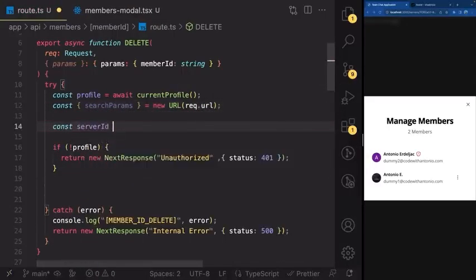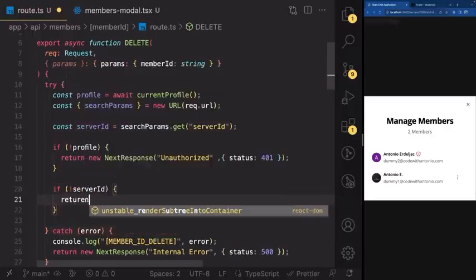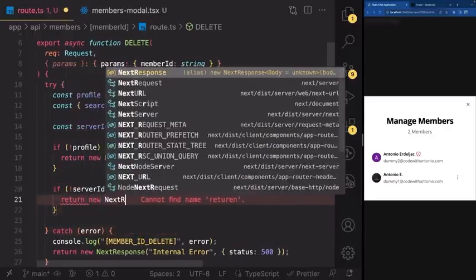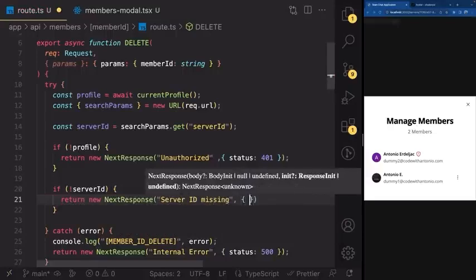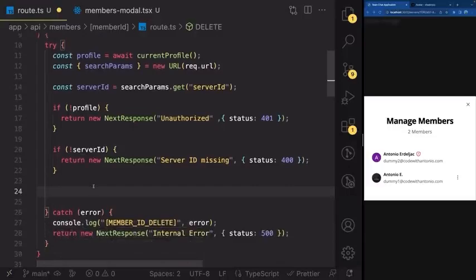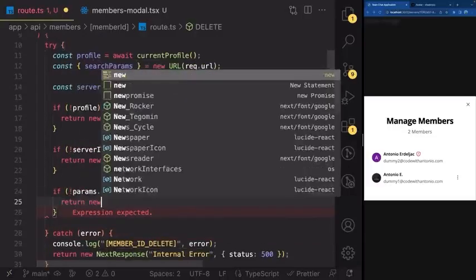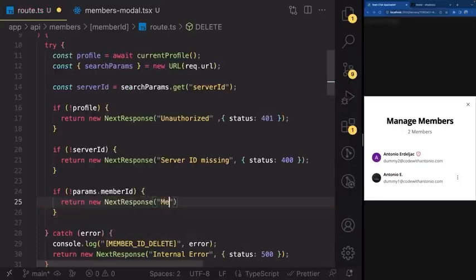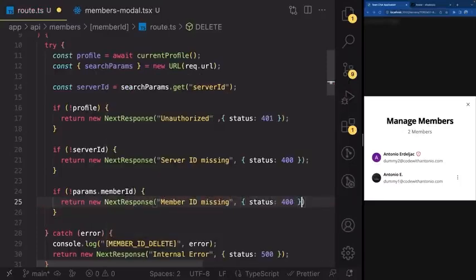And const serverId is equal to searchParams.get serverId like that. Okay. So if there is no serverId, return new NextResponse server ID missing like that with a status of 400. Perfect. Now let's do if there is no params.memberId, return new NextResponse member ID missing with a status of 400.